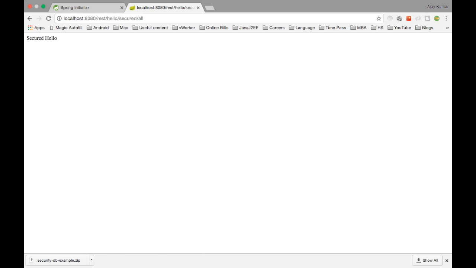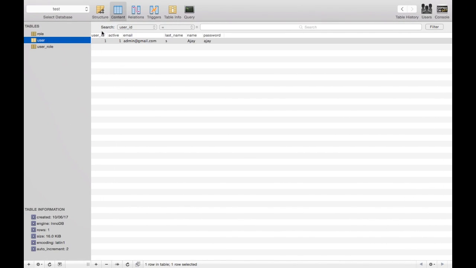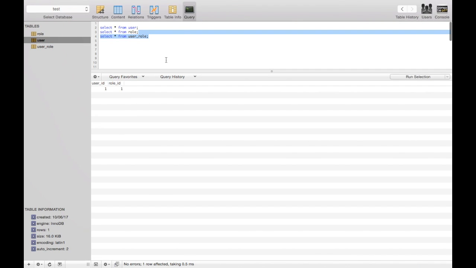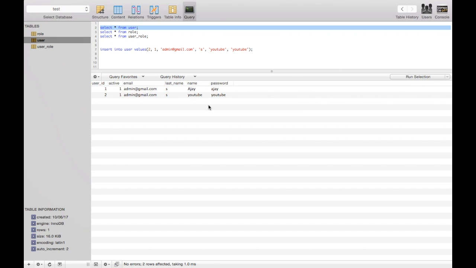guy. So same way, if I have a new username, if I have a different username, let me try that, right? I did not try that before, but let me try adding a new username. Okay, and we don't have any role for that particular user, so let's see what happens to that. So I'm going to say 2 and let the email be the same, and I'm going to pass a different name for it. Let's say YouTube, and password also YouTube. Okay, I'll just insert this query and I'll just check it. I'm not going to assign any role for that particular user. Let's see what happens, right?